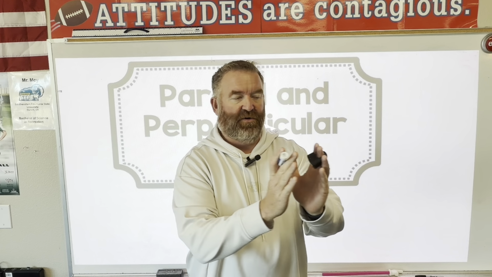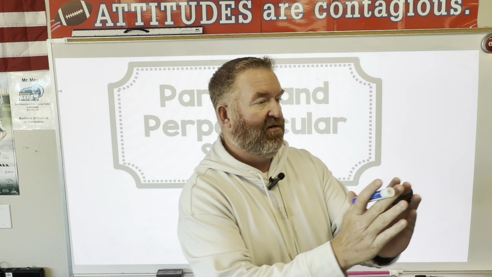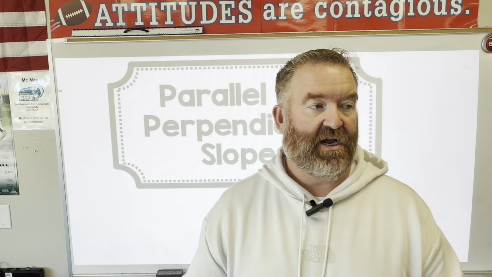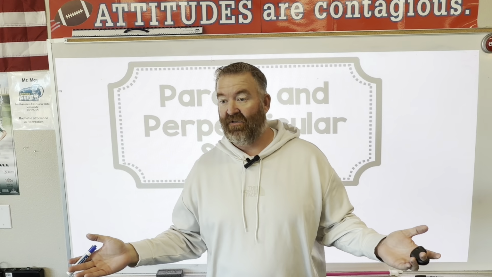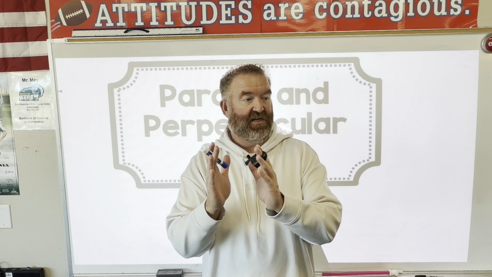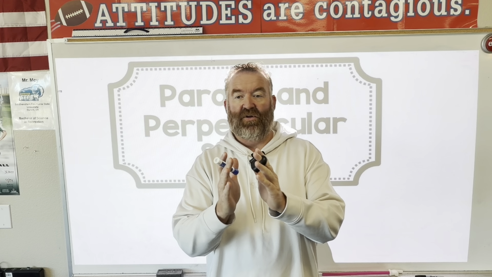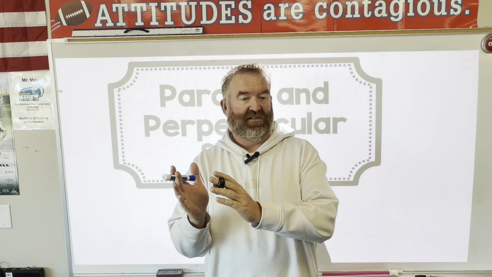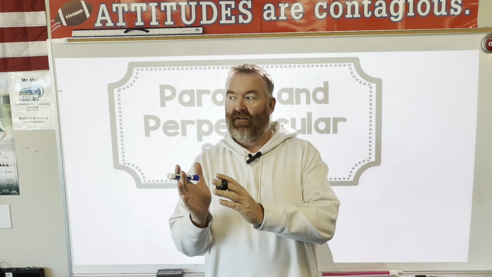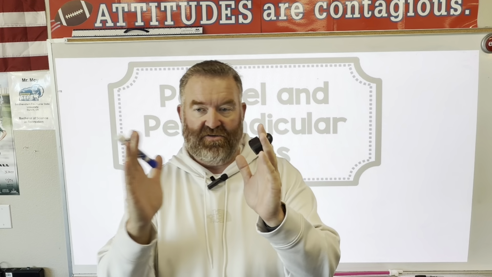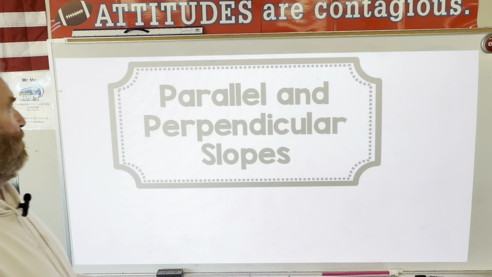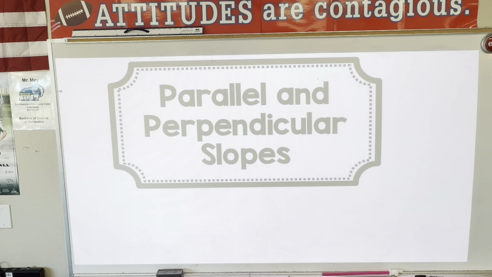We know parallel lines. What's the key characteristic of parallel lines? They never touch. Okay, what's the obvious one that everybody thinks about? What is something in real life that is parallel? Well, I guess windows. I was thinking train tracks, right? Train tracks are kind of obvious. Okay, all right, so here we go. Let's talk about the definition of parallel lines.